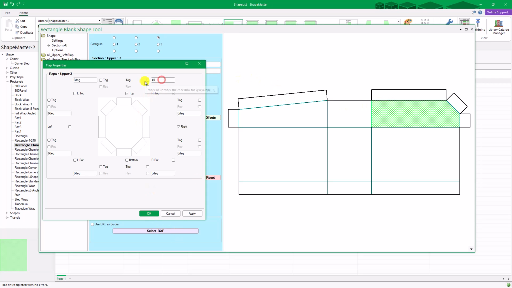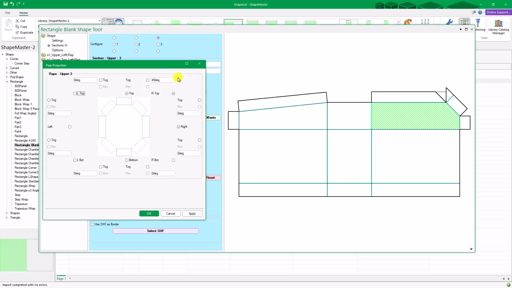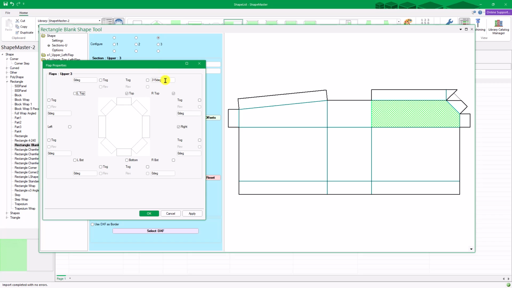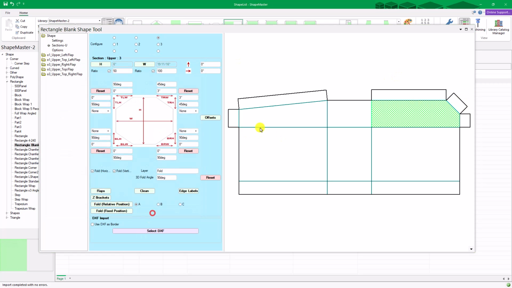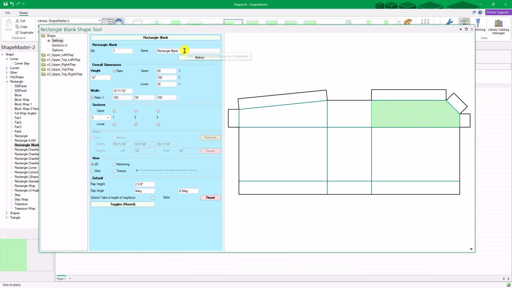You can change the angles of these flaps as well. I want to add an extension onto that one. You can also go minus if you want to go the other direction. So you can do things like that and get them to all fit together nicely as well. When you're happy with that part, F12 adds it to your list. You can go back to your settings. You can actually call this strange part. You call it whatever you like. It's now called strange part.